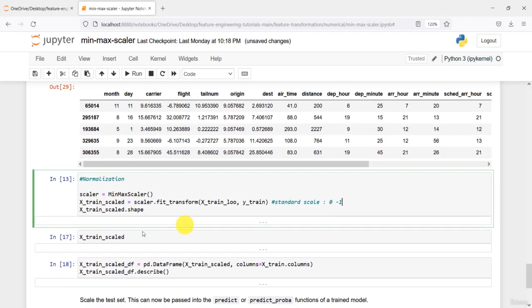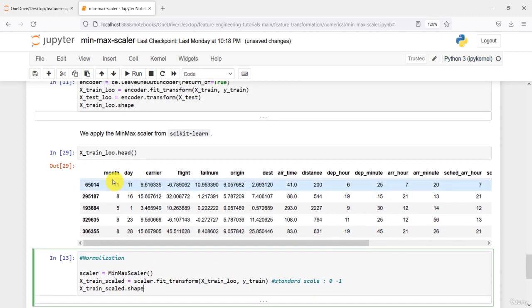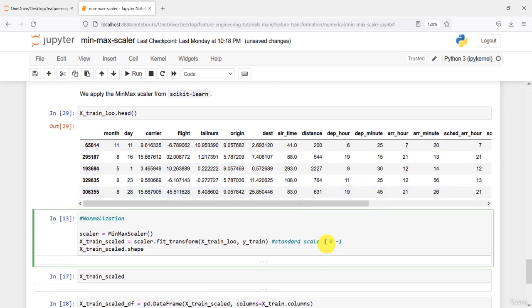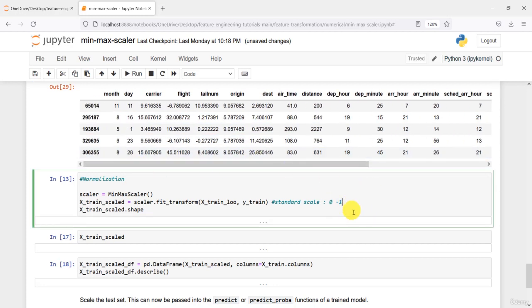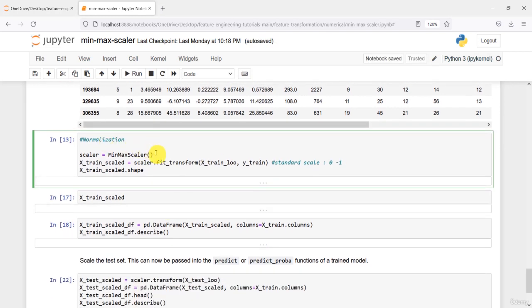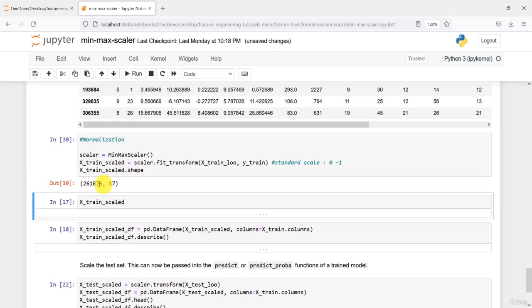So that means after I execute this line of code, all my data will be converted into the range 0 to 1. Here you can see initially they are not between 0 and 1. You can see 11 right here, you can see 16, you can see 5, 9. So this data is not within the range 0 to 1. Now using normalization I can convert all of this data to values between 0 and 1. For that I used min-max scaler with only this function, the fit_transform function. Now I can just call this min-max scaler, run it. Now it has been executed.